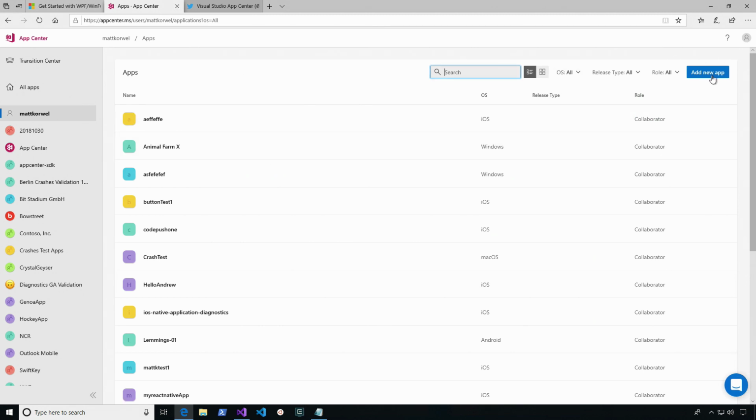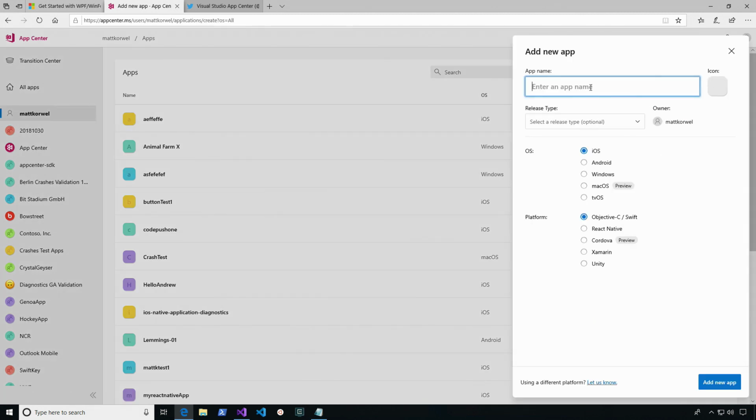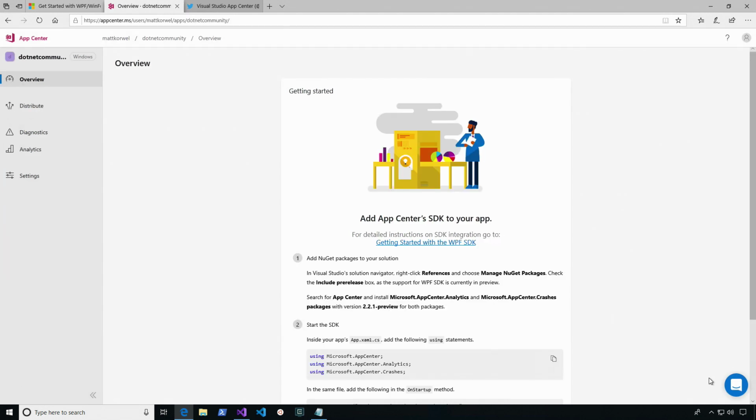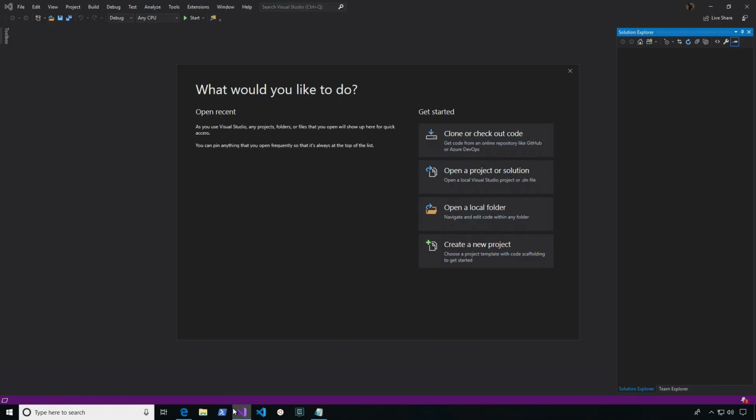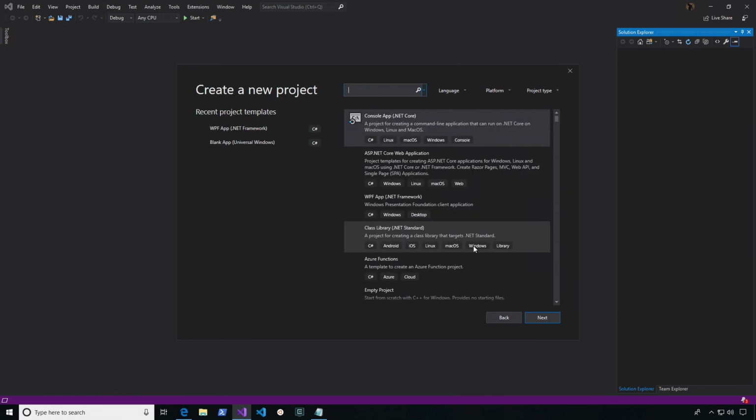I have a bunch of apps in here. I'm going to add a new app. Let's call it .NET Community. I'm going to give it Windows, say that it's WPF, and add an app. And as Winnie showed earlier, the Getting Started page, when you create your app, actually has all the code you need to add to integrate this, which is pretty rad. So we've got that started. I'm going to go over here and create a brand new project.